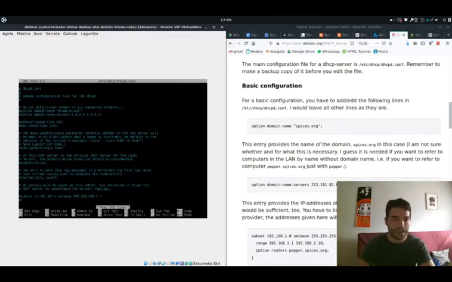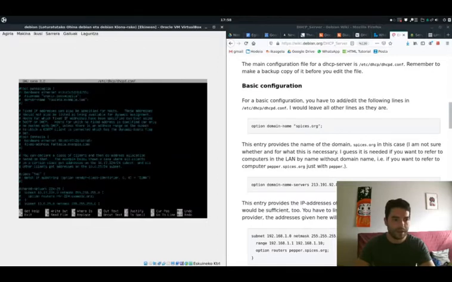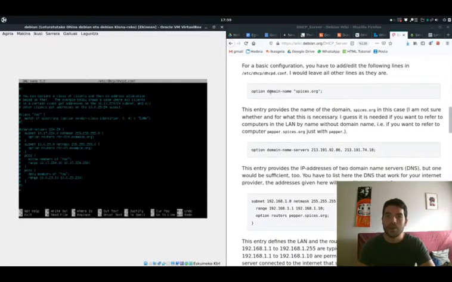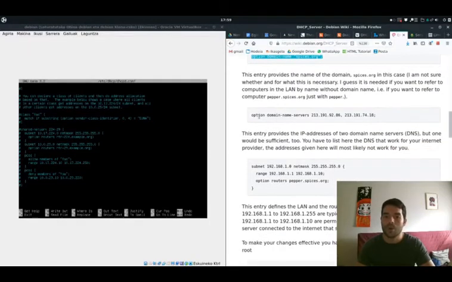This file is all commented, nothing is working. We will configure the main DHCP server options in this file. It says you can add a domain, but we are not going to configure that. We can also add the domain name servers, the DNS, but we are not going to talk about DNS servers here.